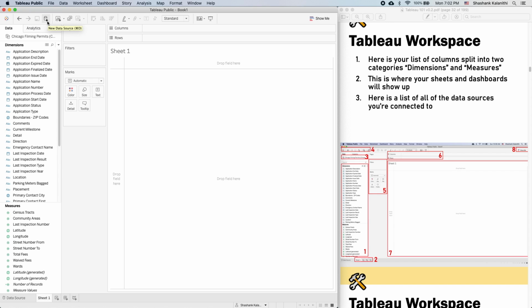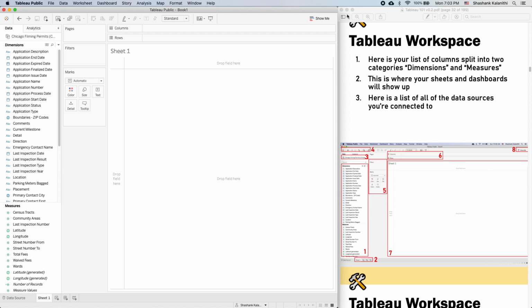This is to connect to a new data source. This is to create a new worksheet or a new dashboard or story. We'll go over what all those are later. This is a sheet over here, by the way. As you can see, sheet 1. This is to duplicate the current sheet, and this is easily one of the most used functions I have in Tableau. It really helps me with exploratory analysis when I can just keep duplicating sheets and iterating through the data in different ways. And then we have a couple of more buttons over here that we'll go through later.